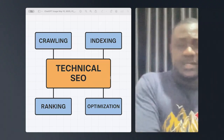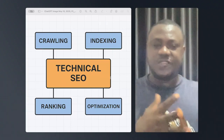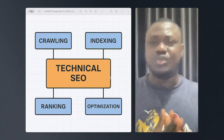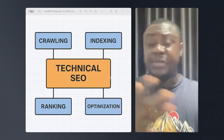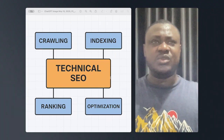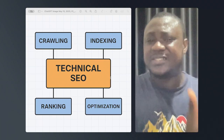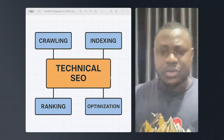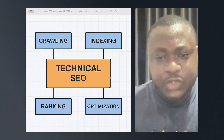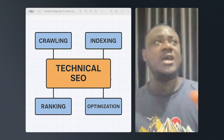Another thing is core web vitals, which I won't talk more about, because if your website is built properly, you will know that you will use SVG for your images. You use lazy loading for your images. You use Google browser-friendly text fonts and so on, right? It makes your website load faster and improves the experience on your website.